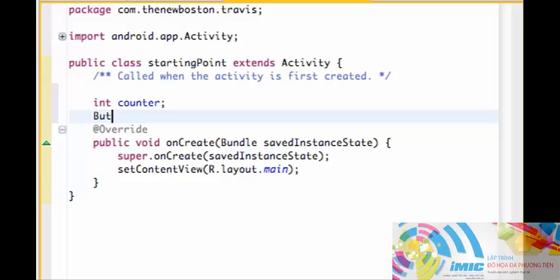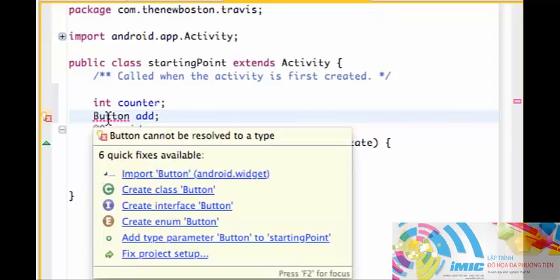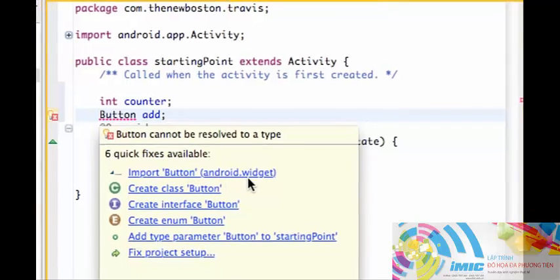Now we're going to define a button as well, because we have two buttons, an add button and a subtract button, and so we're going to say button add. And again, I hope you guys noticed that I put a semicolon after both of these lines. That's standard in Java. After each line you want to put a semicolon. And we're getting an error for button. So basically what I want you guys to do is hover over the button, and you can see we need to import the button, which is a class from the Android.widget package.